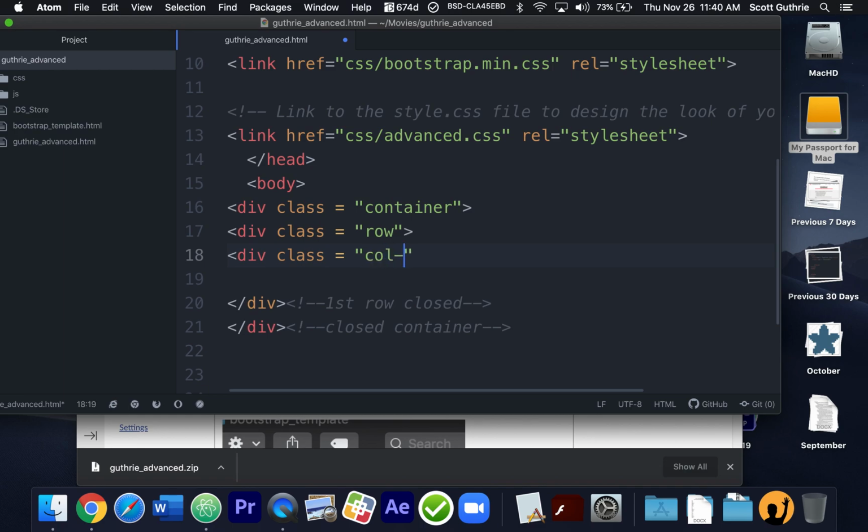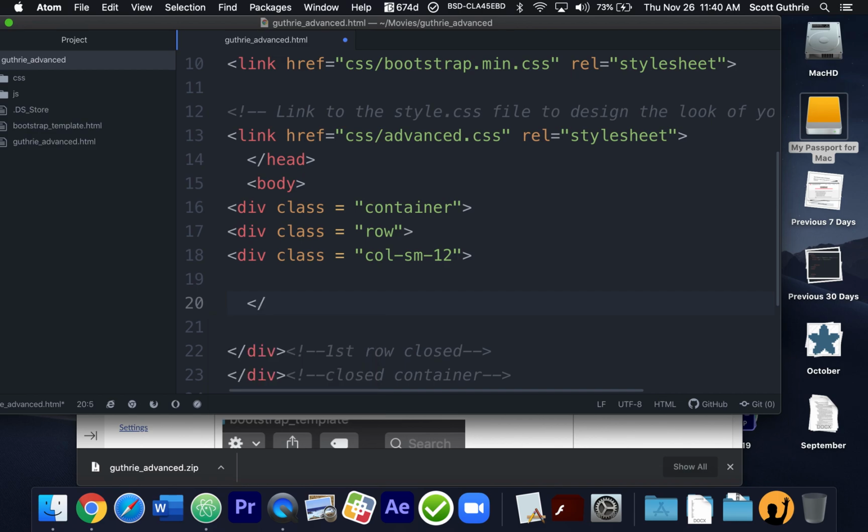call dash, and I want it to break when it's small. And there's 4 break areas: large, LG, MD, SM, and XS for extra small. I always use SM or MD, typically SM. So I'm going to use, again, I'm going to make this column 12. So it's going to be one big column inside the row. And again, the magic number to close a row is 12. So the columns have to add up to 12 within a row.